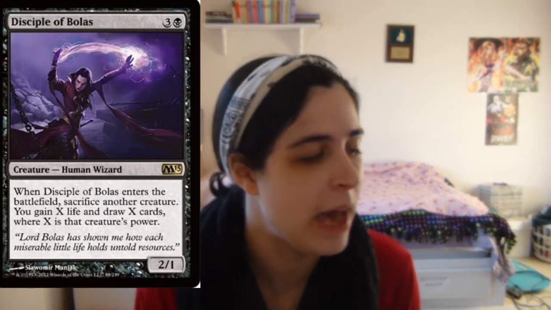Hello, graveyard recursion, yes, bringing this back after it dies because it's a 2/1. Hello, this with Skull Clamp, yes, please. My god, I should put this card in Tasigur now that I'm talking about it. This card's really sweet. Sacrificing another creature, again, graveyard recursion, especially with things like ETB effects. This with Green Warden of Mirrodin, guys, hello, yes.